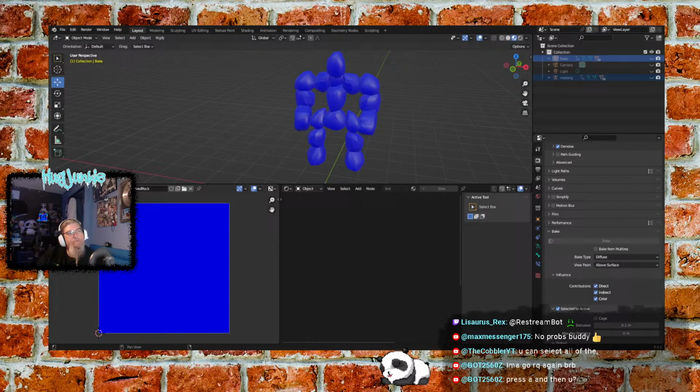On the bank, let's go U, Smart UV project, don't really care. Is there a lot of holes? Yeah, should be right, mate. So now let's go back to object mode, that one, and then that one, and I'm going to go bake. And if we have a look at this map, it is completely wrong, and that's because I didn't disable direct and indirect colors. Okay, so he has to backtrack himself there a bit. Direct and indirect colors, need to unselect.